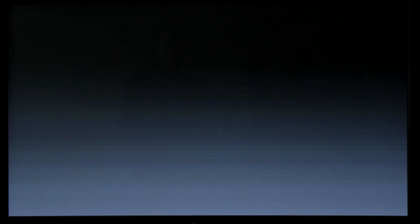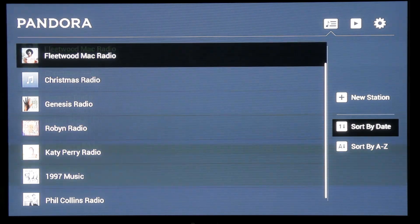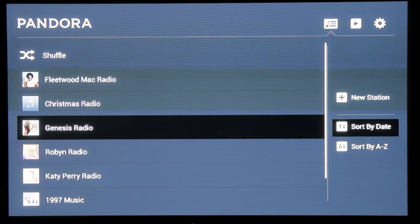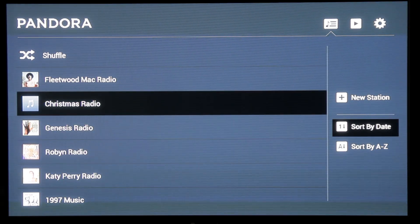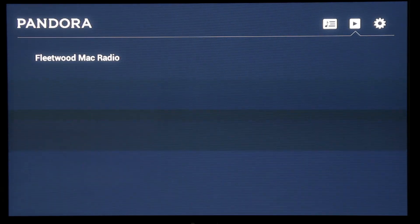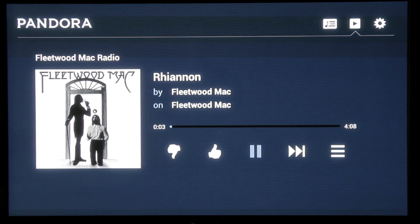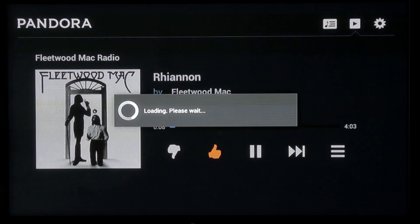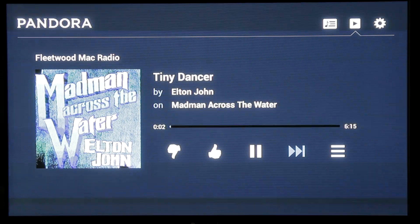Pandora is going to make me sign in — let's see what the interface looks like. We are into the interface here, and my list is set up. It remembers everything I've ever entered in, so all the presets are still in there from the other device I used. Let's jump into Fleetwood Mac Radio and see how quickly this loads. There it is — a little bit of a delay but not too bad. You can do your usual thumbs up, thumbs down — obviously thumbs it up, it's Fleetwood Mac Radio. Skipping music — not the fastest in the world, but not bad.